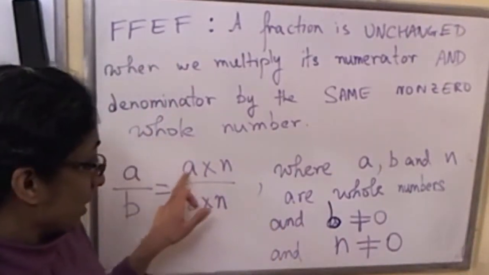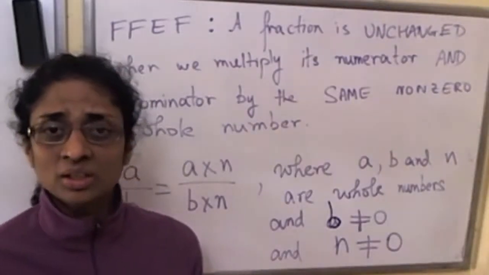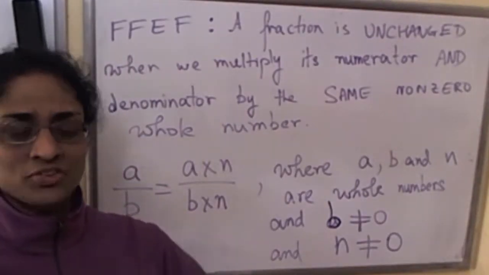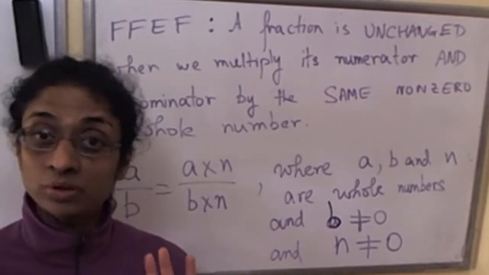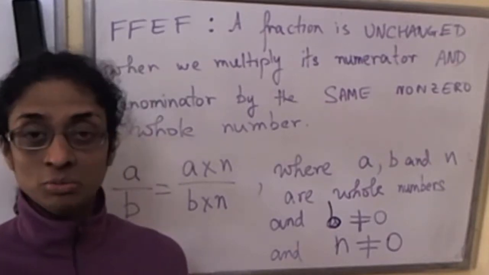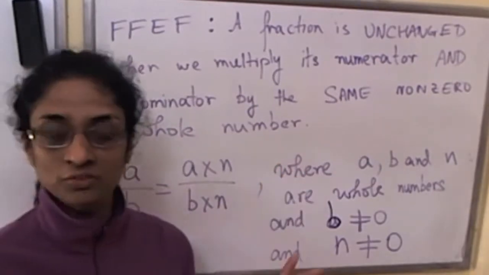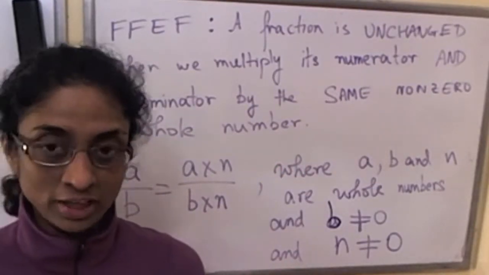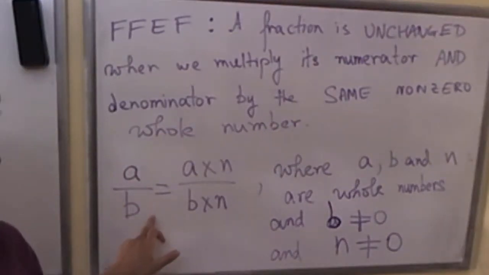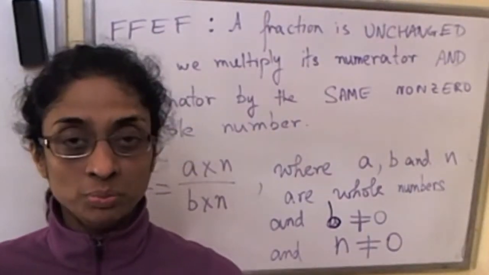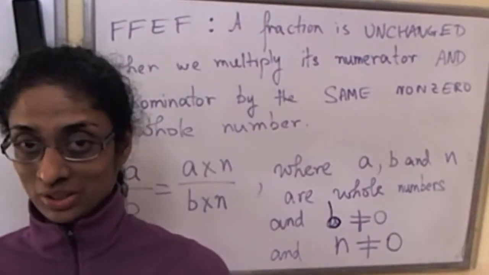So we can multiply with any fraction. The moral of the story is, given any fraction, we somehow don't like the looks of it, go ahead and multiply both the numerator and the denominator by the same non-zero whole number. If you do that, no problem. The fraction you get is really not a new one. It is exactly equal to the old one. So let's go back to a problem with this knowledge at our fingertips and see what we can do.